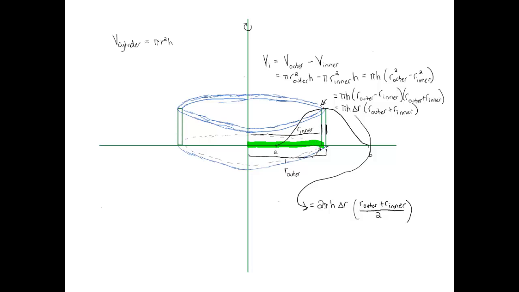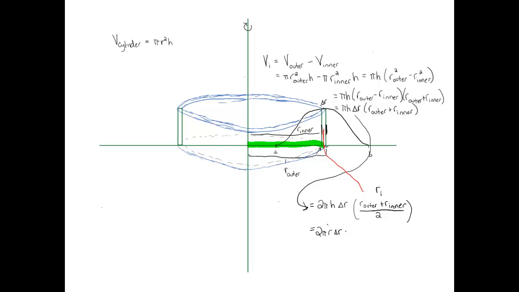By saying the average of the outer and inner radius, I'm saying it was really smack dab in the center of that wiggle right there. It's right down the line here. That's the average radius. So, okay, that's just my average radius for this wiggle. So let me go ahead and write that in. This is the same thing as saying 2 pi h delta r times, and then I'll just call this business here r sub i. Might as well. I'll just say that's the average radius for that ith slice.